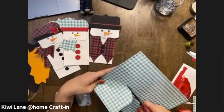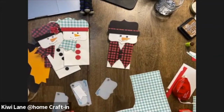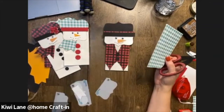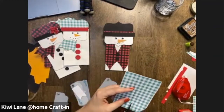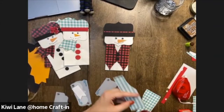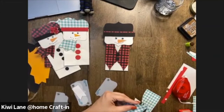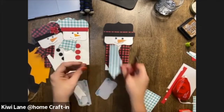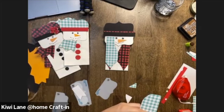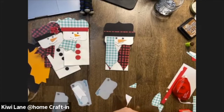I'm going to turn that up. And on his hat, I just did all cardstock. In this case, I did a black top hat. If you want to bring the pattern up again, you could, it just depends on what style you're going for. On the other snowmen, we traced the face out of white and the top out of the pattern. In this case, I traced it out of the black cardstock, a little black top hat. Trying to think what a little full red hat would look like.